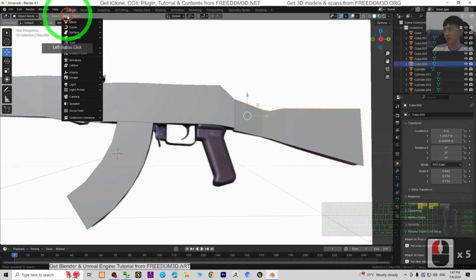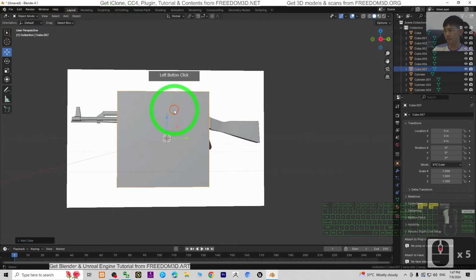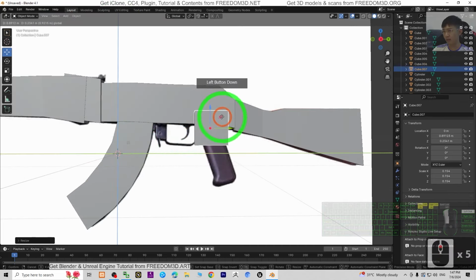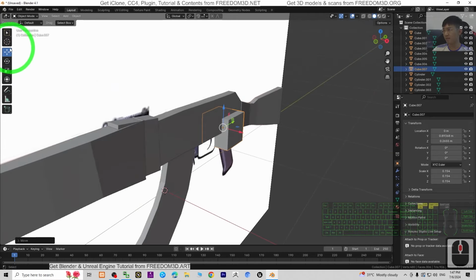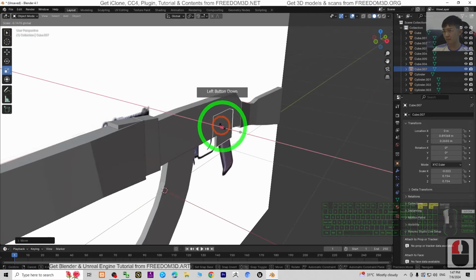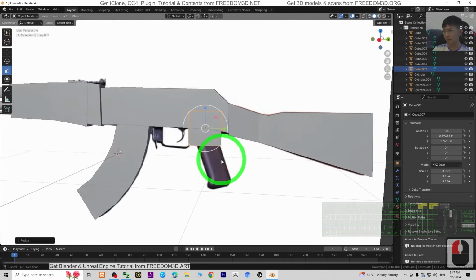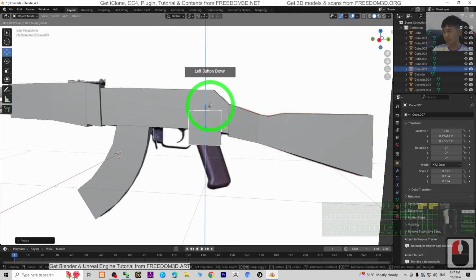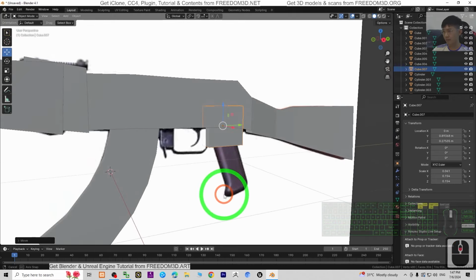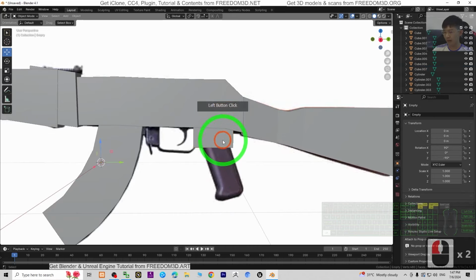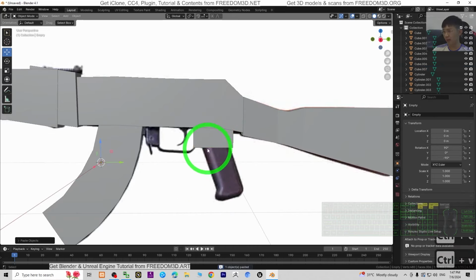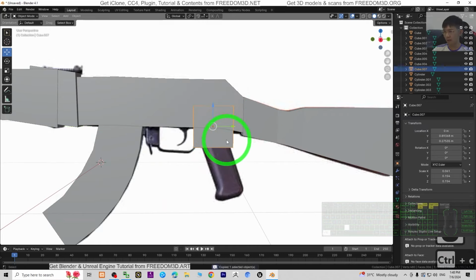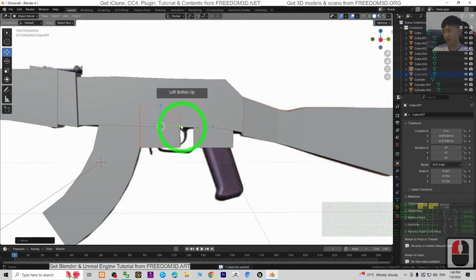Go to the object mode, add a mesh, add a cube, click press S, then move it to here, rescale it, then press Ctrl C and Ctrl V, copy and paste. Here you need to have another one.